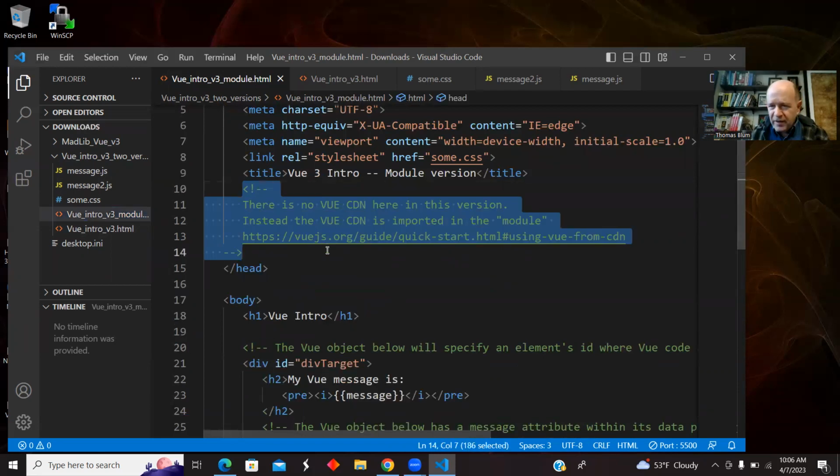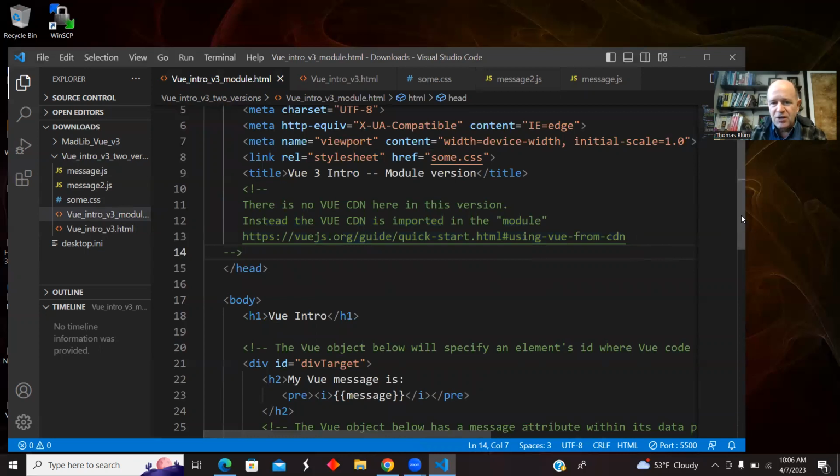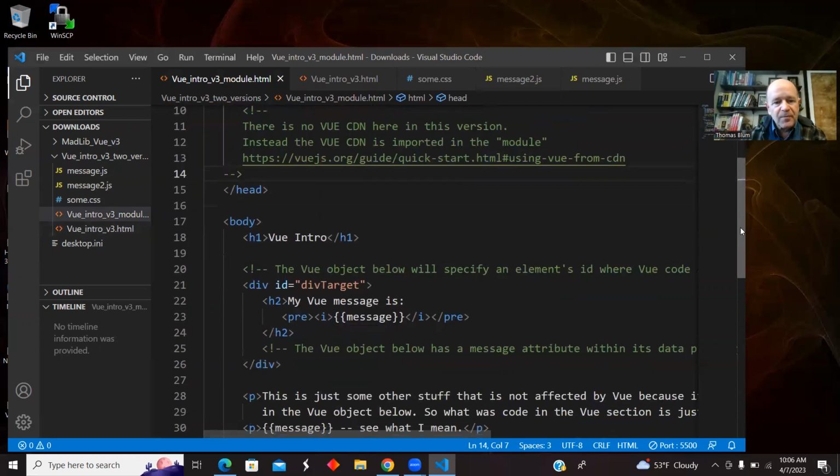The CDN is one of the things that will change. I will still be connecting to it. I didn't bring it down locally. I'm still going up to the internet, but where I go up to the internet has changed. That's part of the change in version 2, the modular version.